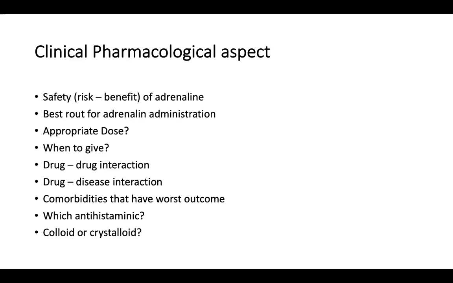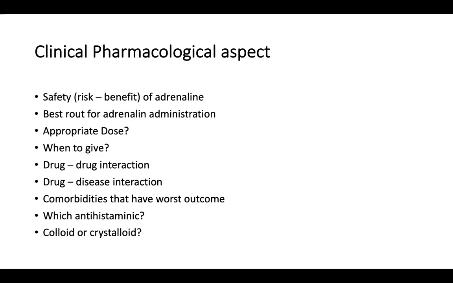And what about the antihistaminic? Now, diphenhydramine and chlorpheniramine both are used. There is no head-to-head trial, because this is a rapidly happening event, so a controlled trial is not there. But some expert opinion is that diphenhydramine has more anticholinergic effect, so that may ultimately increase the pulse more, and we are giving adrenaline. Chlorpheniramine has the least anticholinergic effect, so they prefer this. But it is expert opinion only.